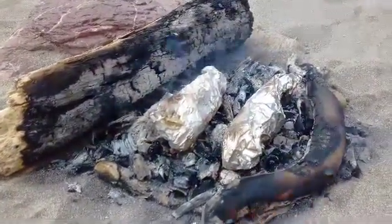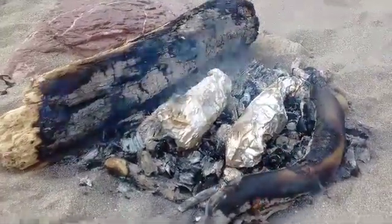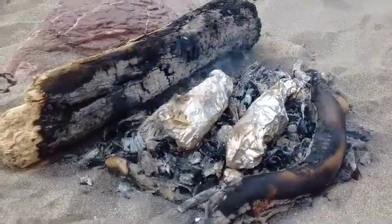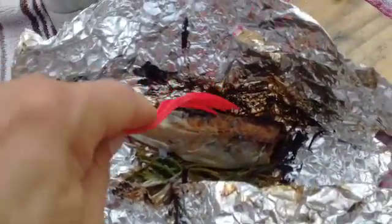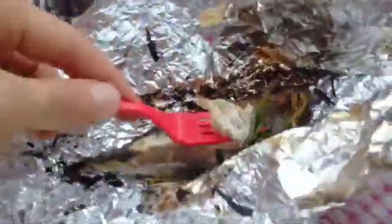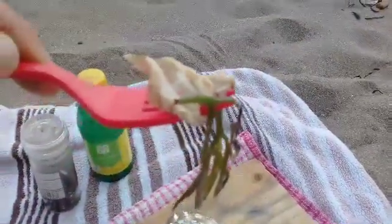I reckon these guys will be done now. So I'm going to whip them out of the fire and open them up for the big reveal. So there we have it. I bought some plastic cutlery which I'll take to work with me. And that is the business.